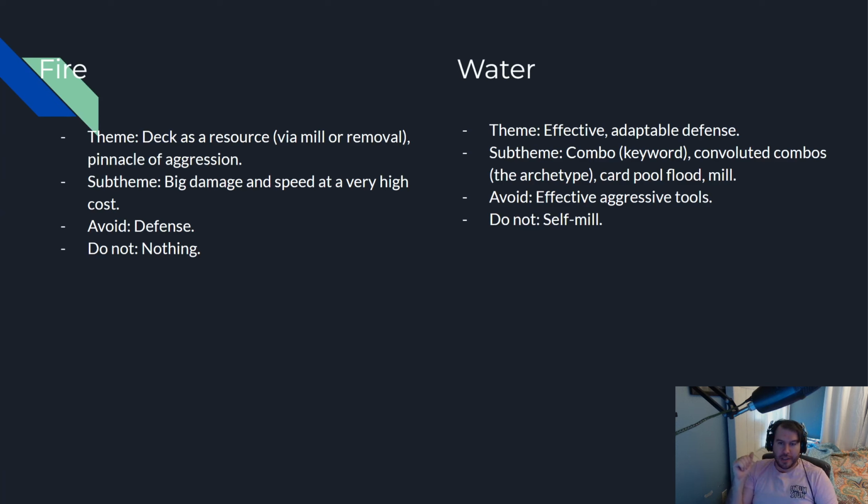If any, in my ideal world, the only symbol that could ever turn to you should be a fire deck. But it should be a situation where they drew the nuts and you were interacting with them. Its theme should be burning out quick, because it's using all of its board and its deck, and it should be getting lots and lots of damage and speed at a very high cost. I would avoid printing defense on fire cards. Of course, it's going to need some defense, but it should be less effective than other cards.